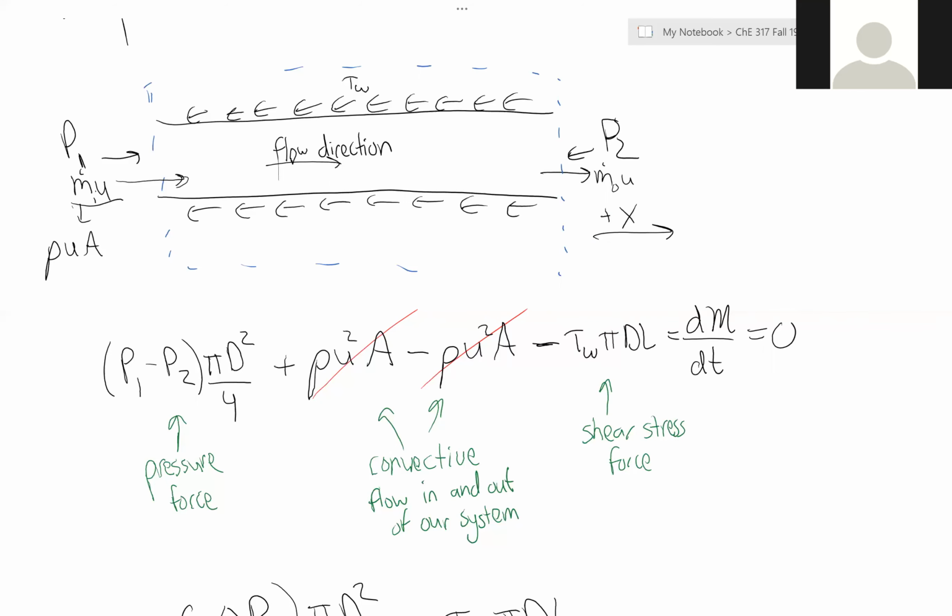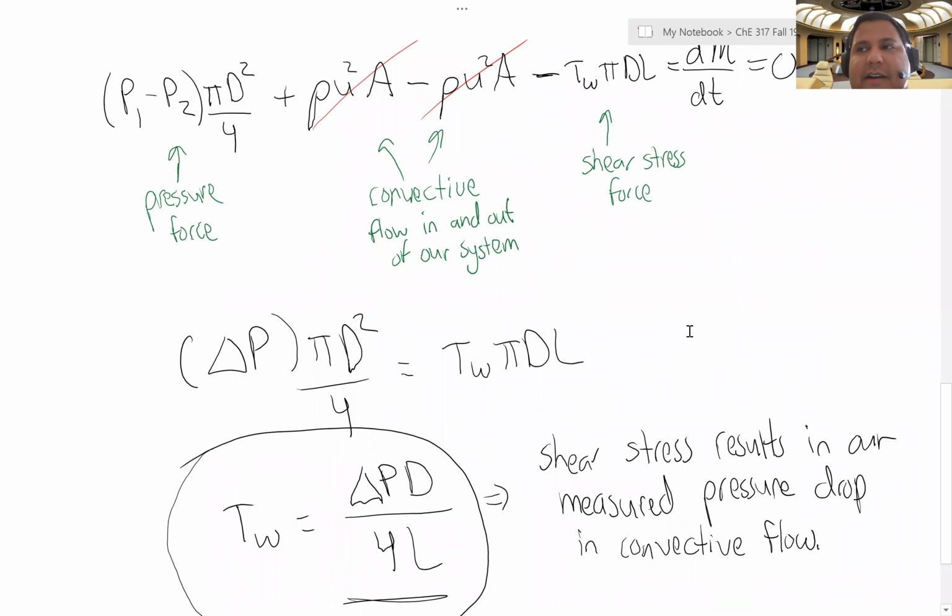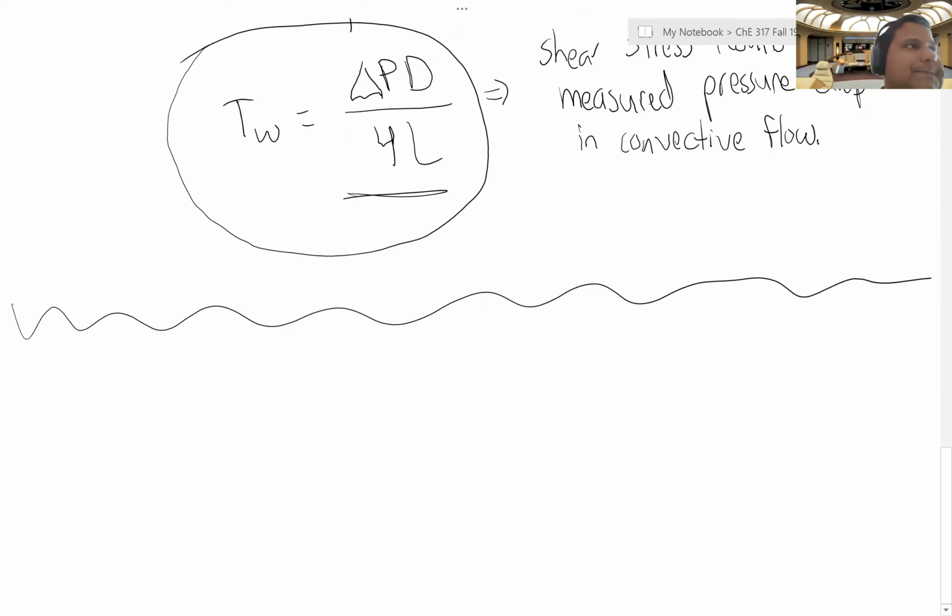Yeah, that makes sense. Primarily because in that system, your mass flow rate in and out would be the same, but the momentum in and out would not be. Right. And so what that's going to tell you is that the expansion and contraction in your flow would also contribute to the pressure drop, which we will talk about next week when we discuss fittings and how flow expansion and contraction results in additional frictional dissipation. And that's basically what we would see from that, is that we would have a second term that describes pressure drop and also that describes shear stress. Right. Okay. Thank you. You're welcome.